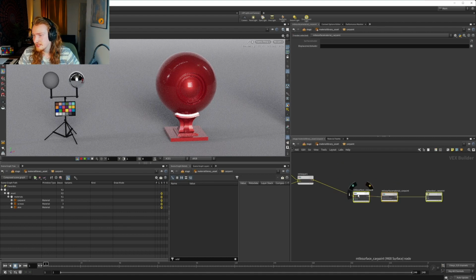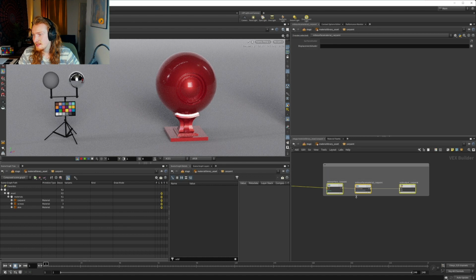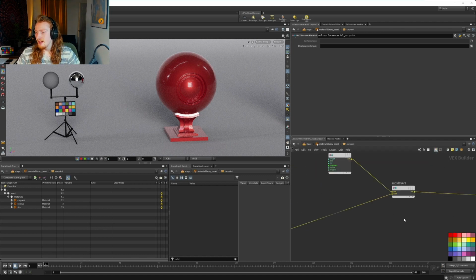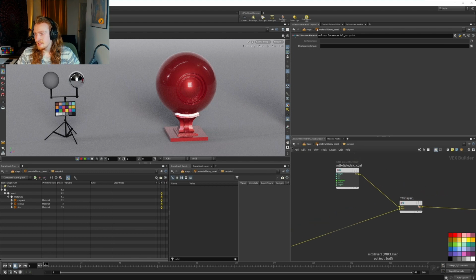So these nodes are literally just the out nodes. So we can just group these together. I like the out to be black just because it really contrasts against the node. So, right, this is the output. Material layer. So which one's this? This is the coat. So we can call this underscore coat.